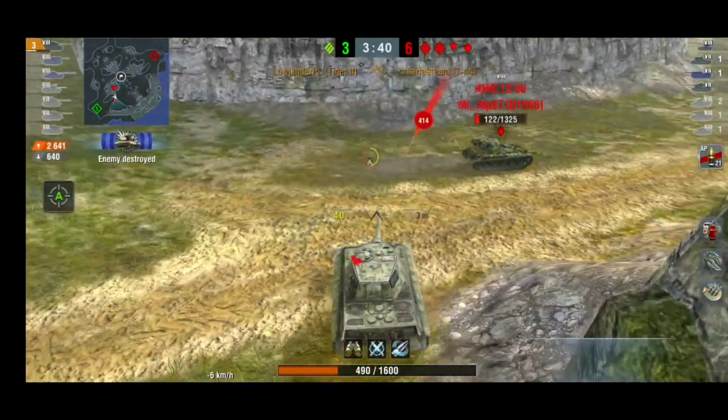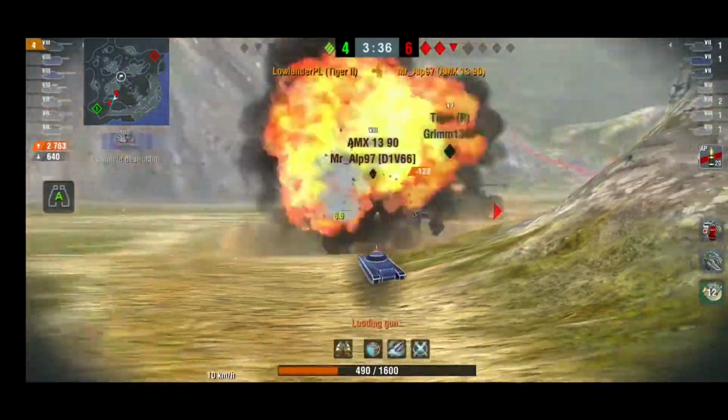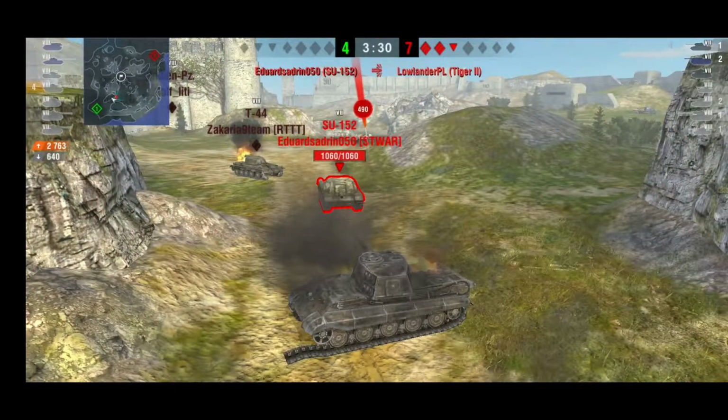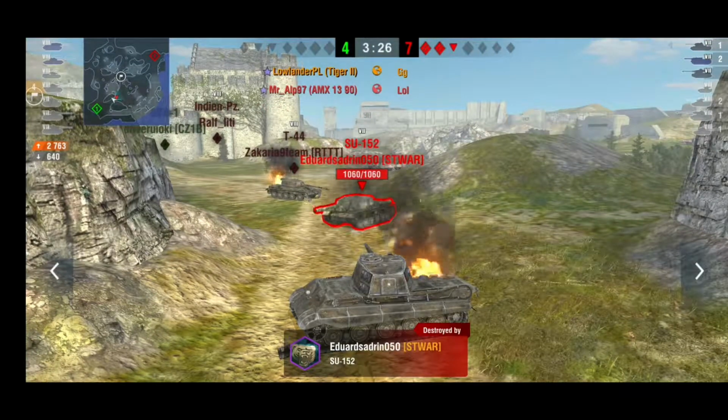Now we're gonna angle to the AMX. He's trying to run away. Will he make it? No, he won't. And we're on 4 kills. Unfortunately, there was an ISU, and we didn't have any chance to win it.